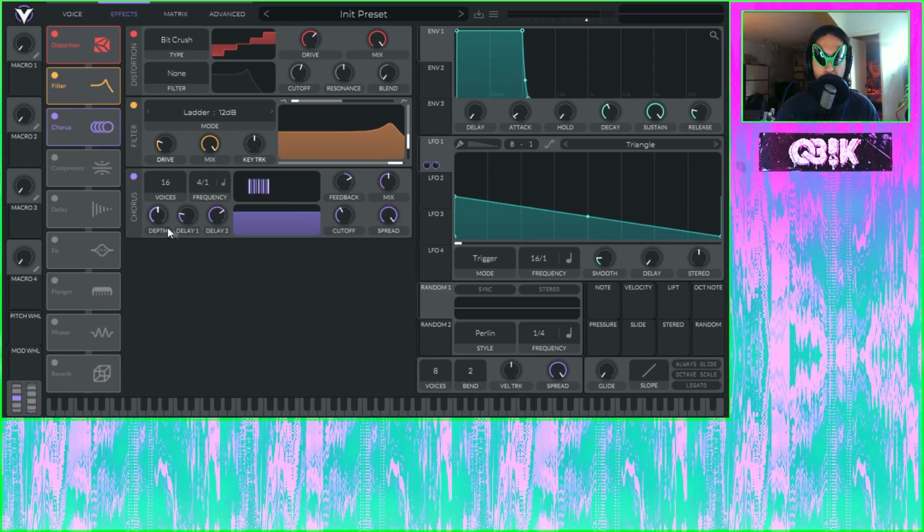Next, we're throwing on the chorus. We're going to bring the depth down. We're going to bring the delay to around 6. Now, obviously, we're not going to keep the mix up like this, but when it comes to effects like this, I like to keep the mix up so I can hear the exaggerated effect, and then you can just dial it back to where it sounds actually nice and complements your sound rather than taking away from the sound.